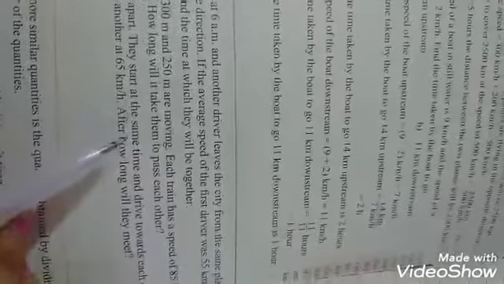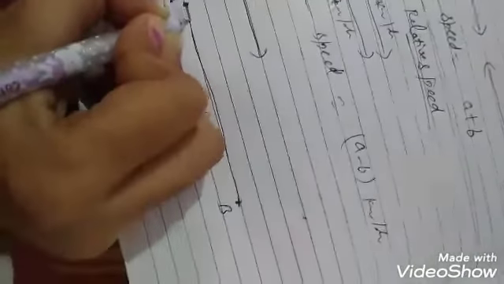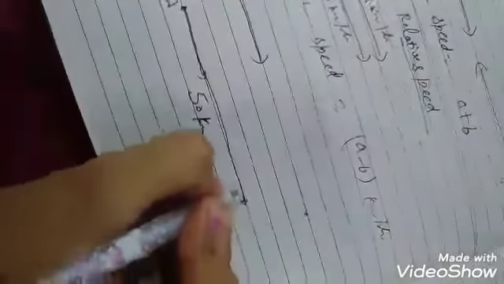Third sum: two bikers are 50 km apart. One is at A and the second is at B. In between, their distance is 50 km. They start at the same time and drive towards each other. A starts from there and is moving in this direction and B is moving in this direction, coming towards each other.